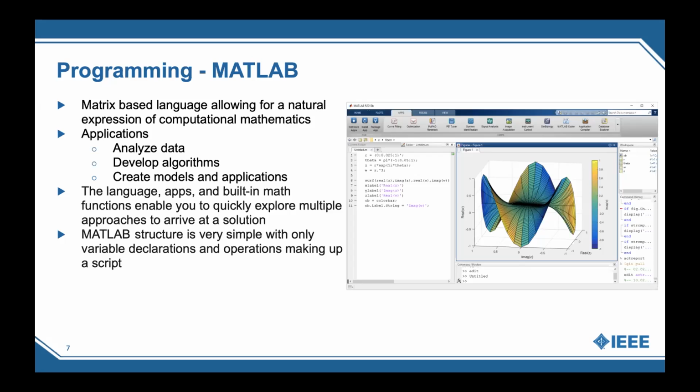There's virtually no setup. You just go in, start declaring your variables, and start working with all the operations that MATLAB has already built into it. So MATLAB is a lot easier in terms of the setup. You just get right into it. And so that's basically it for all the programming that you see in electrical engineering. I know it's very brief, but you get a lot more into it when you take the classes.